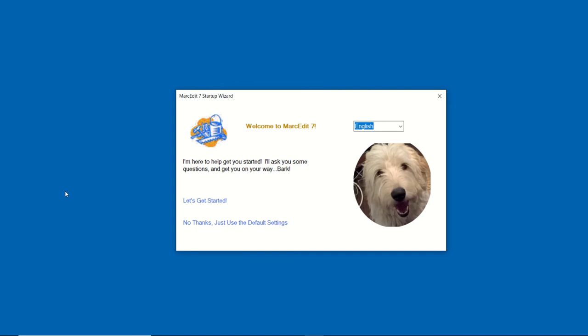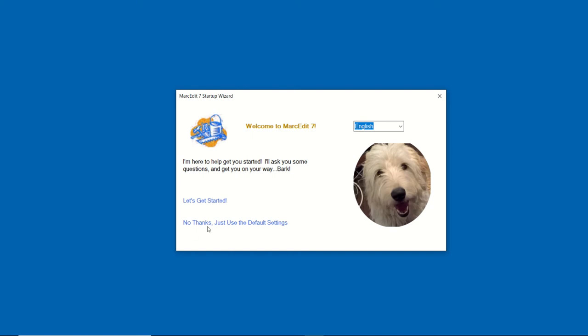One, to simplify the process of installing the application and configuring the preferences that were necessary in order to allow MarcEdit to understand the type of records that you're working with. The other one was just to be fun. Used to be that when you installed MarcEdit, it would actually open the preferences window, and what I found was that in a lot of cases, users wouldn't understand what they were looking at or why specific preferences were important.